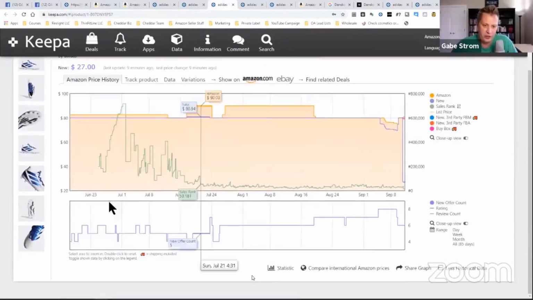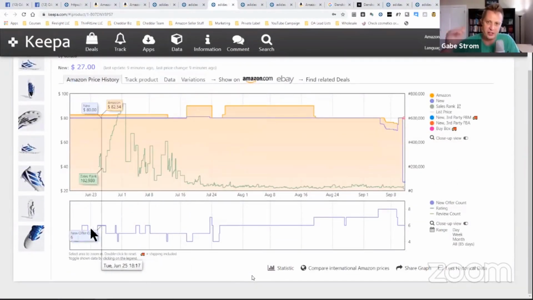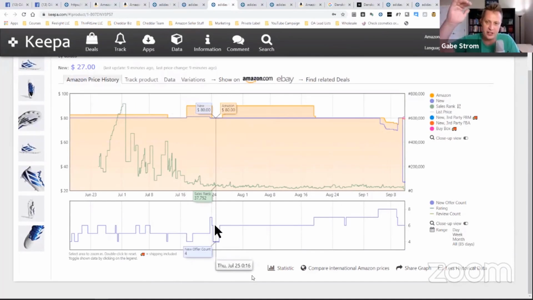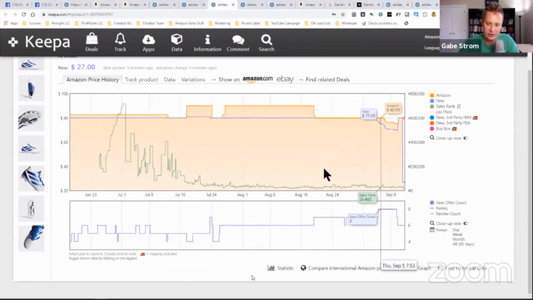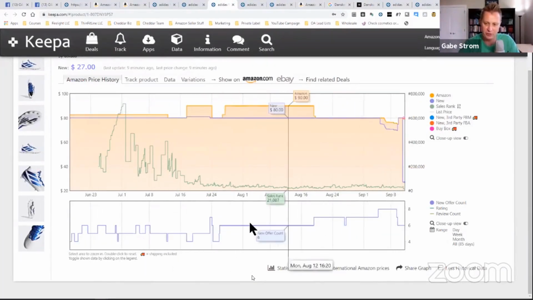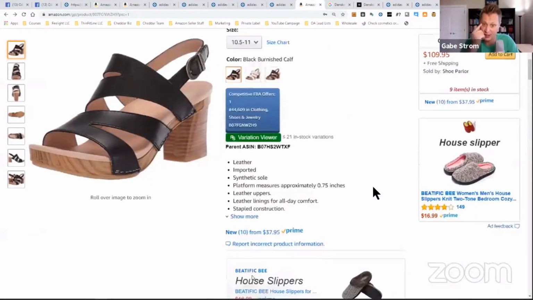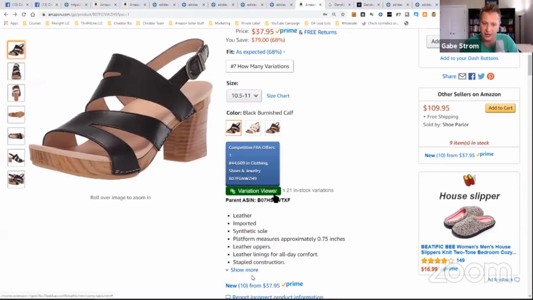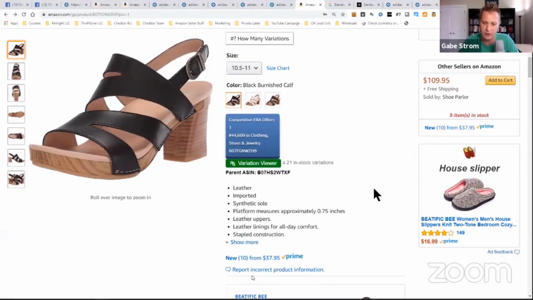Yeah, you're looking for a couple of things. One, is it selling more at the higher price or more at the lower price? That's the top graph. What is Amazon selling? You want to see it hanging out, like this one's hanging out at $80, so that's a good sign. The second thing Grant's looking for is down here in the bottom graph, the offer count. Every time that moves, that's showing velocity. So you like to see variation down there. You'd prefer that over a flat line with sellers.